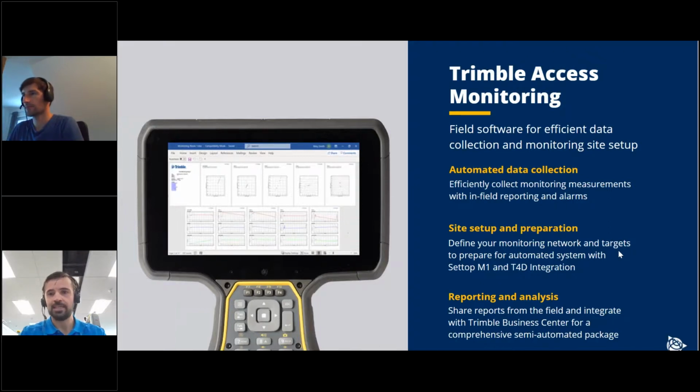And you're collecting that data for essentially the same set of targets, and you want to derive displacement or movement information from those measured targets. That's what Trimble Access Monitoring is for, and it really helps automate that data collection and remove the need for a lot of the manual process, so turning the angles and actually pointing the instrument and so forth.